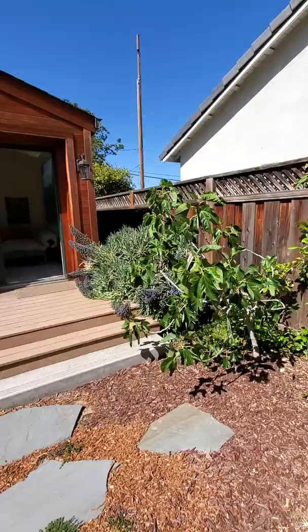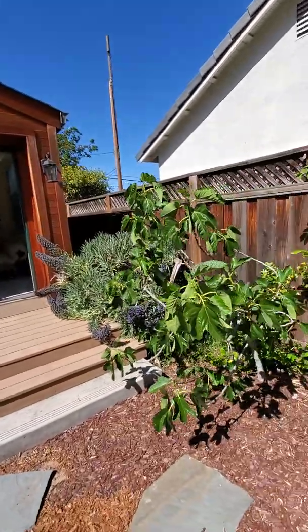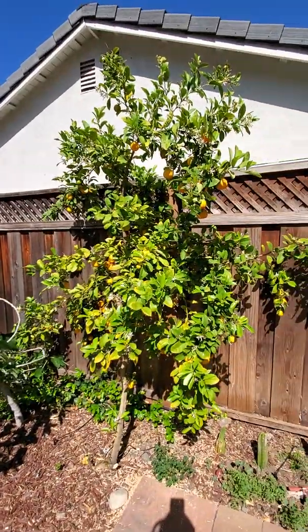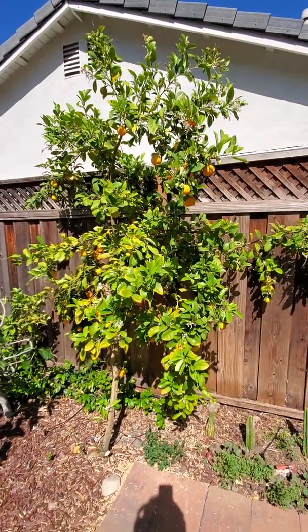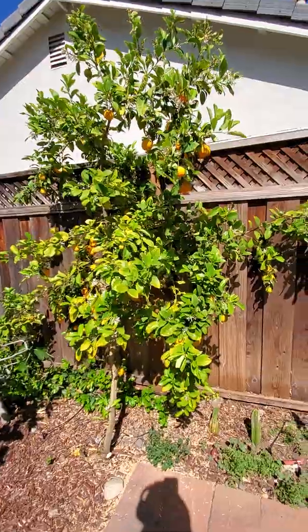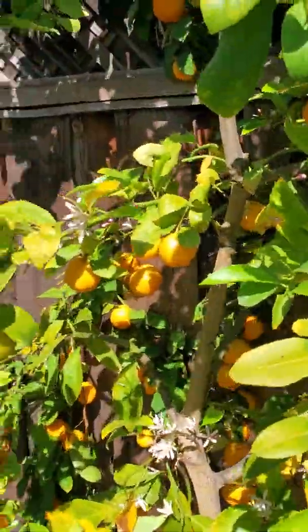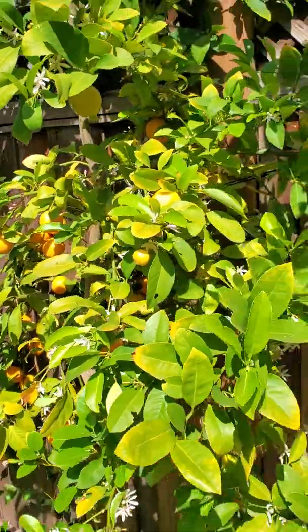Over here, we have some Pride of Madeira, my Pride of Saratoga fig tree, and a lovely Rangpur lime that is just covered in fruits and blossoms. Look at this. It's crazy.